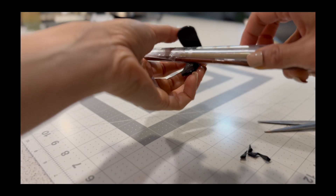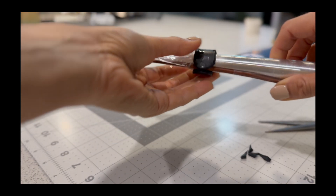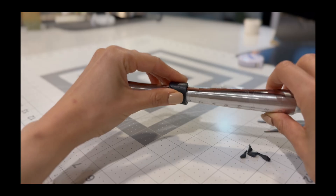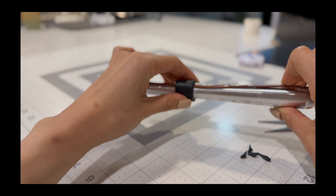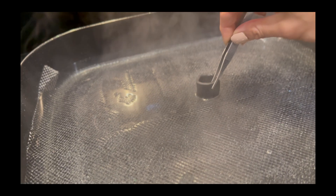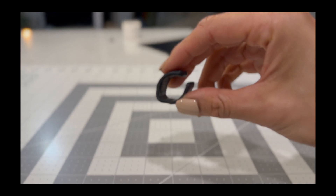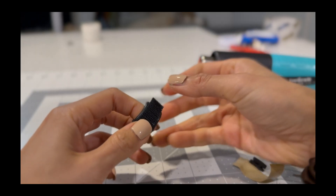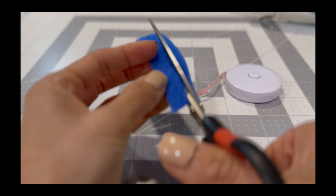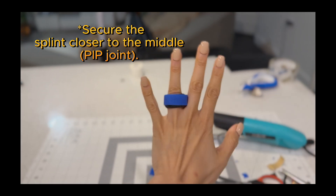Step 6: form over the mandrel. Drape the warm material over the wired mandrel and wrap to meet the measured circumference, ensuring the lateral bulges align over the rails. If you're forming directly on the patient, confirm that the plastic has cooled to a safe temperature and have them wear a stockinette to protect their skin. Aim for a snug fit that will allow capillary refill and normal sensation. Expect a couple of reheat cycles — use a heat gun for small adjustments or briefly re-dip the edges in hot water. Lightly warm the exterior with a heat gun and press the velcro firmly to bond. Be mindful of adjacent fingers and cover any abrasive edges with scrap material. Rigid sports tape like Leukotape can secure the ring as well — I prefer hook and loop for reusability and micro adjustments. Finally, add moleskin or adhesive padding to reduce friction and prevent pressure sores.